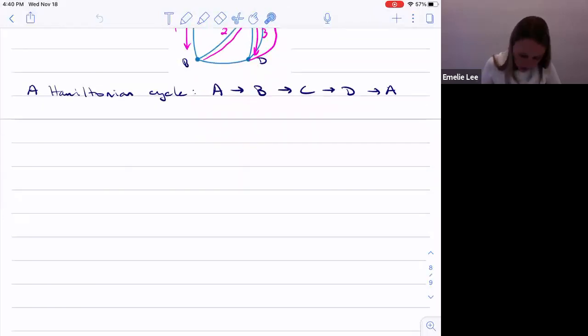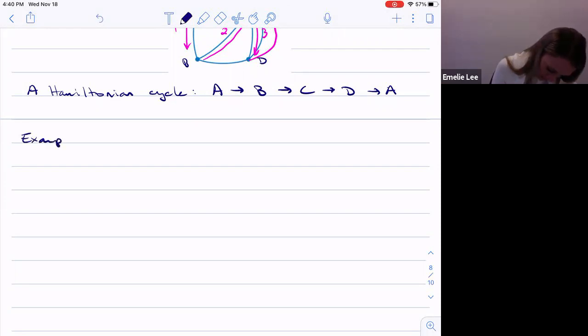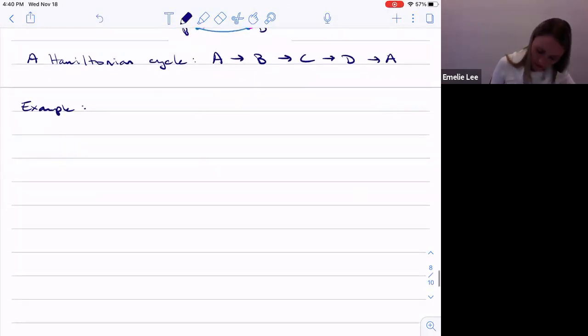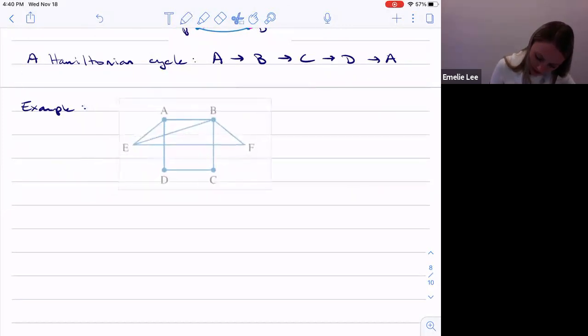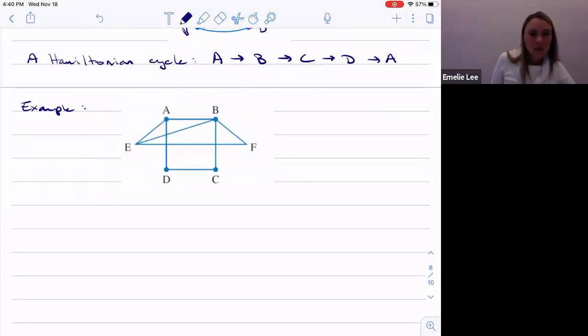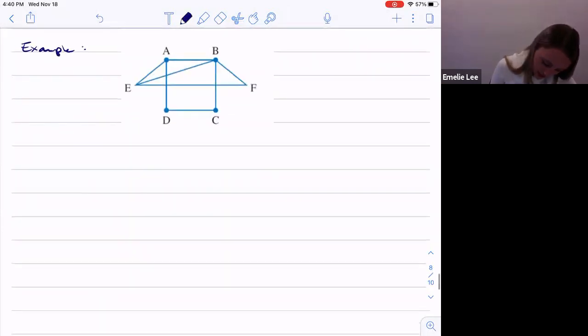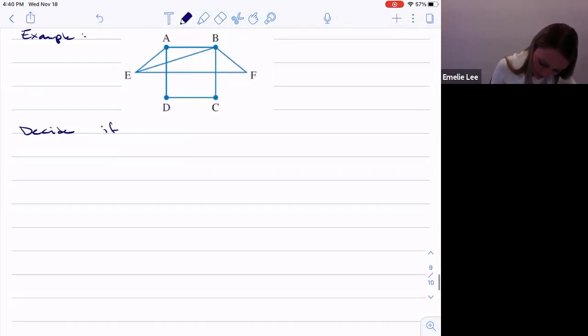Okay, so let's see here. If we have something like this, we're going to decide if each of the cycles that I give you are Hamiltonian or not. Decide if each cycle is Hamiltonian.